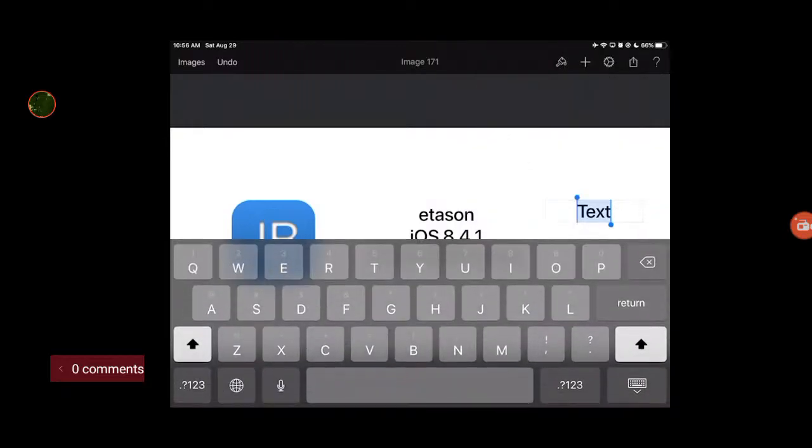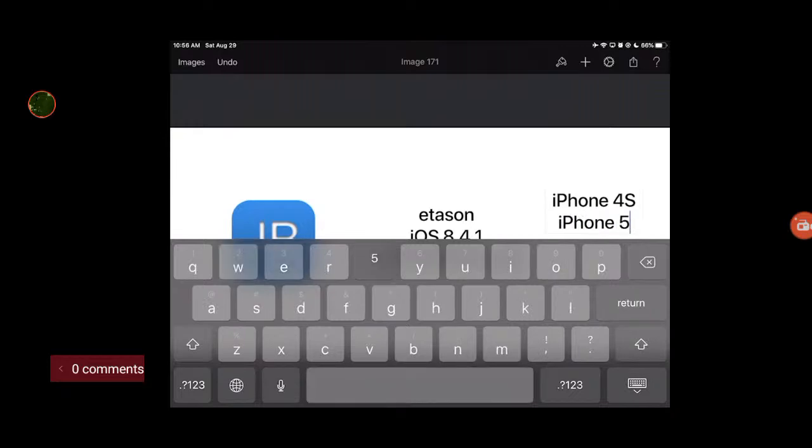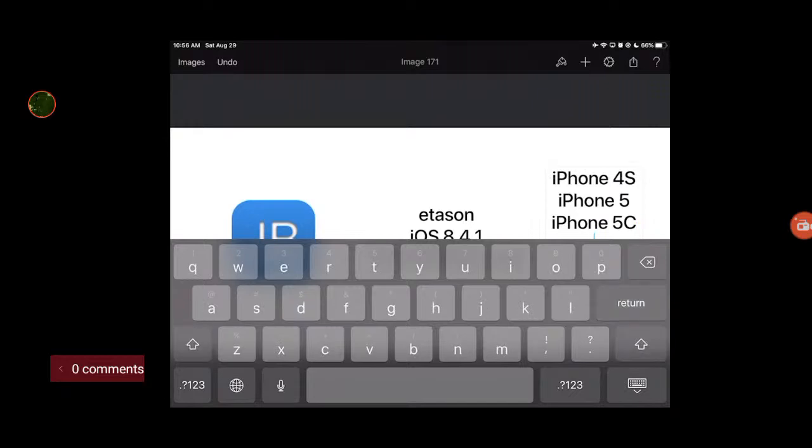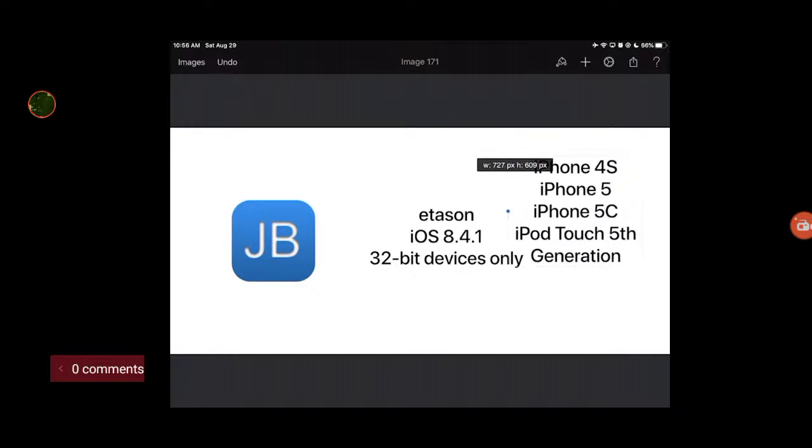So it's going to be iPhone 4S, iPhone 5, iPhone 5C, iPod Touch 5th generation, and then we elongate that.